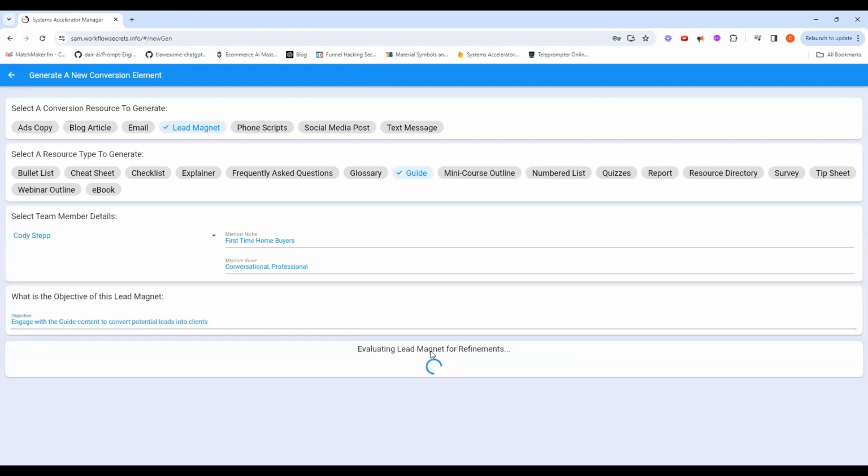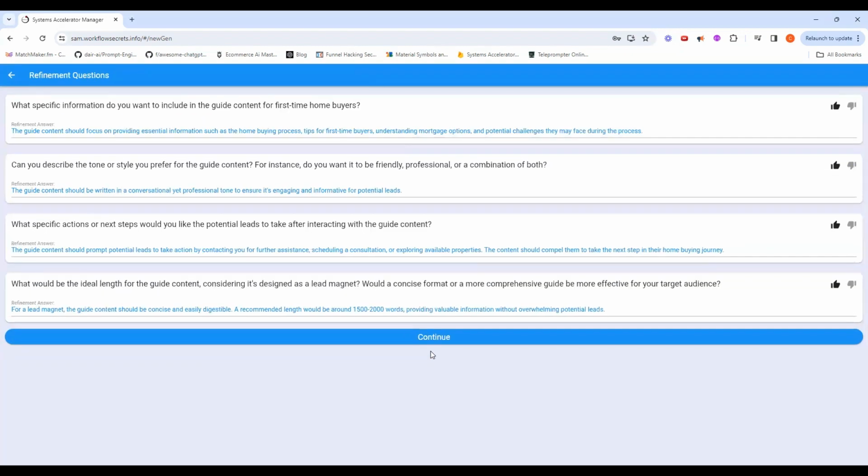After that, go ahead and hit begin, and the system's going to start thinking about everything that we told it that we want to do, and it's going to think about the profile settings. It's going to come back with some refining questions. This is really the tuning fork of the system, and it's going to help the system create really custom resources for us. Each of these questions is also filled out with an answer, but you're going to want to click into each of them and edit and adjust them as needed.